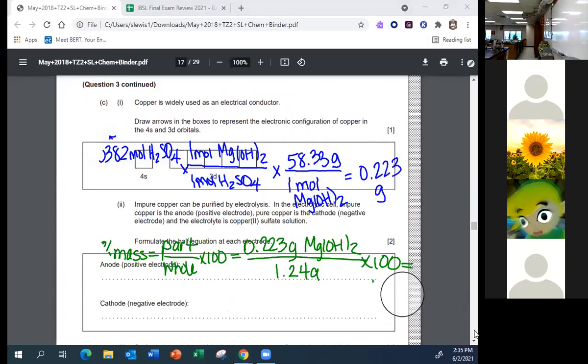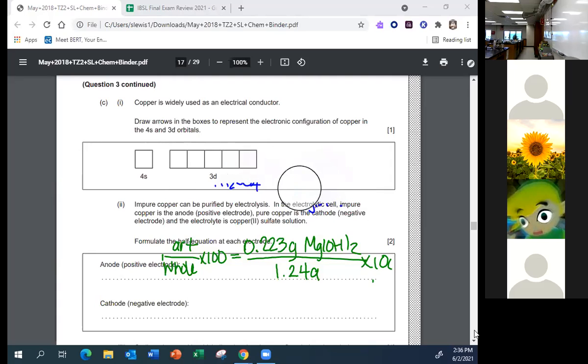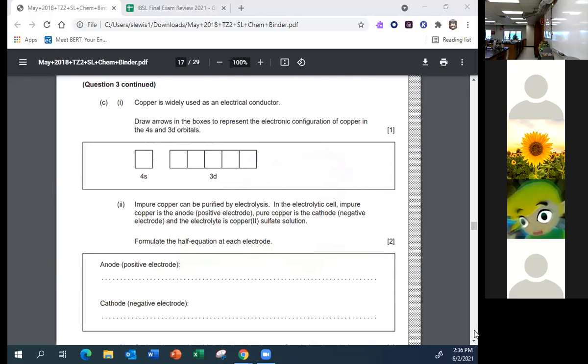So they start this whole question. This whole question has something to do with copper, it looks like. Oh no, just this part of the question has to do with copper. Okay, so we have these little boxes presented to us. This is where you would draw the electron configuration. It's an orbital diagram. You would look copper up on the periodic table. You would see that it has 29 electrons.